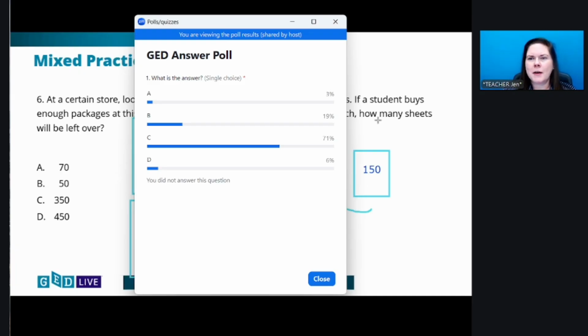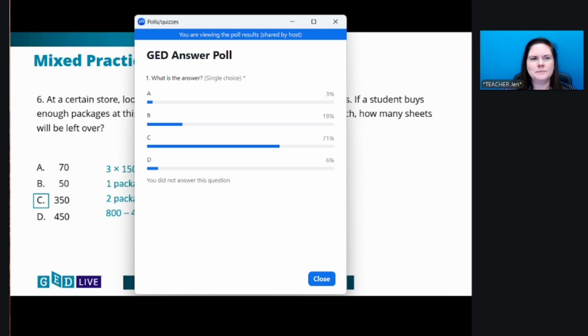And the question is asking about how many sheets will be left over. So to find that, let's do the 800 sheets we'll have all together minus the 450 that we need for the 3 binders to give us 350. And that makes C the correct answer to this question. So I would highly recommend drawing it out like this so you can really visualize what's going on. But here are the numbers. 450 sheets needed, 400 sheets in a pack, 800 sheets in 2 packs. If you subtract out the 450, 350 sheets left over.